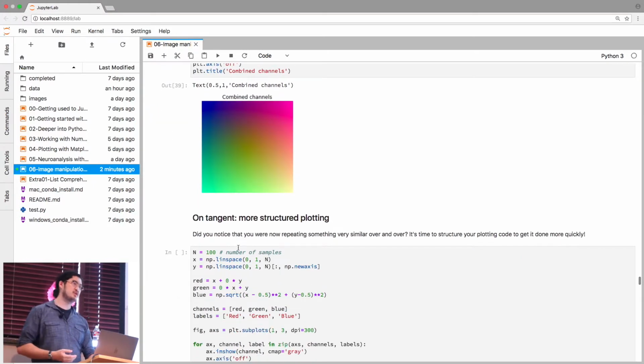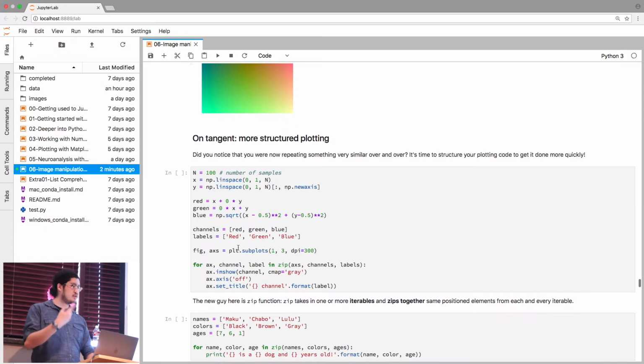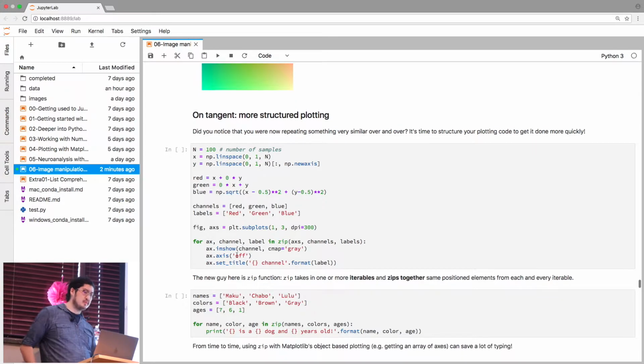So for this one, I'm going to show you how I will approach it, and hopefully you see what the saving might be, and start to think in the future, whenever you approach something that seems to have a similar structure, maybe not just to this, but in your code, if you have something that's conceptually repeating, how you can save a bit of time for yourself in the future by coding it up in more or less what we call a scalable fashion. So here, what I'm doing is that, well, I created red, green, and blue channel images, so I'm going to put them in a list.